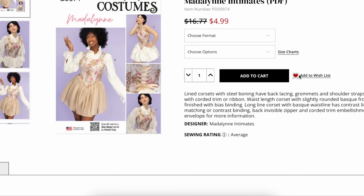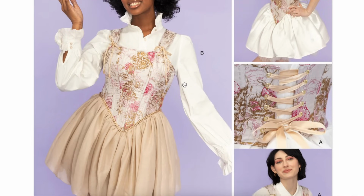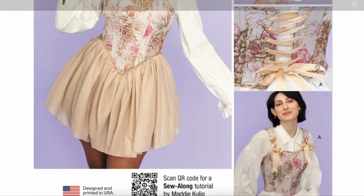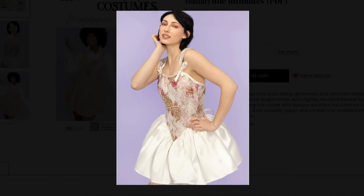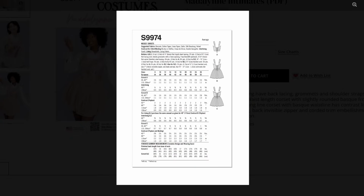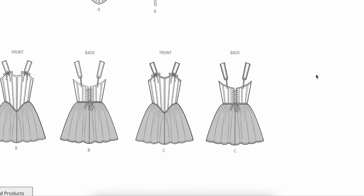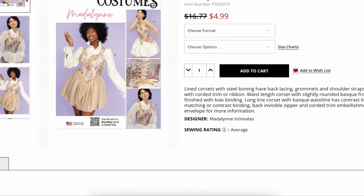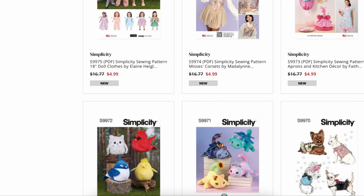Yeah, it is leaning costumey, even if you use my little trick of, if something feels too costumey or too dressy, imagine it in denim. Even in denim, I feel like this goes real kind of costumey. Not that you could only wear this to a conference. Like you could wear it. Imagine this in all white, as a fun wedding. Somebody that has that kind of personality, it could be a fun bridal moment. I would see somebody in this in Target and be like, "Oh yeah, good for her. Cute little style." So depending on your fabric choice, if you didn't choose this brocade with all the florals, I think you could get away with it being something you wear every day, so long as that matches your style and your personality.